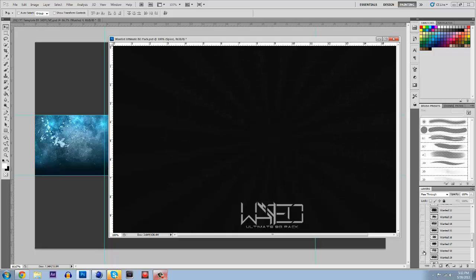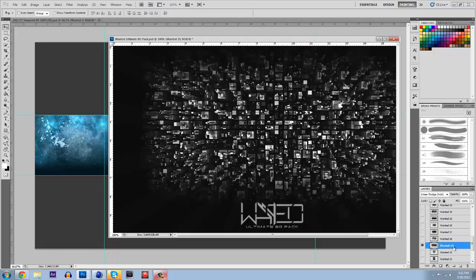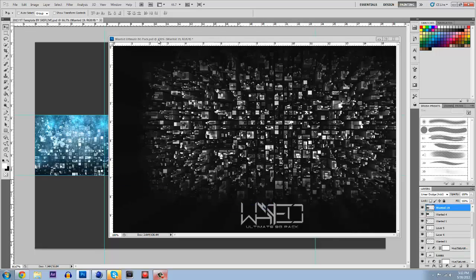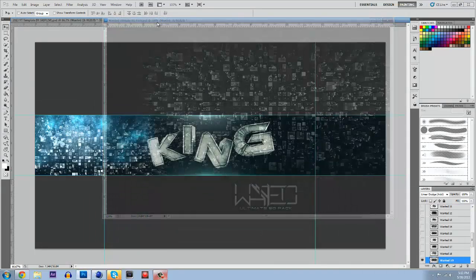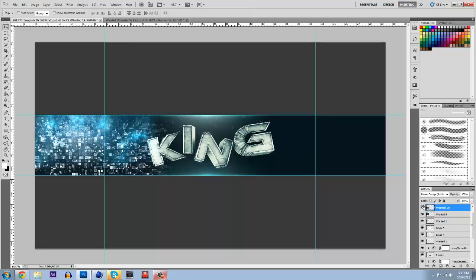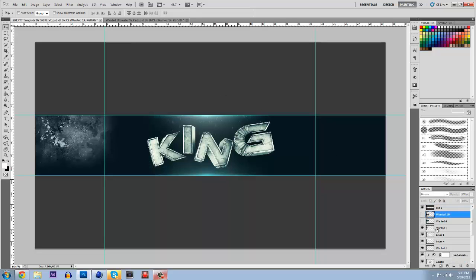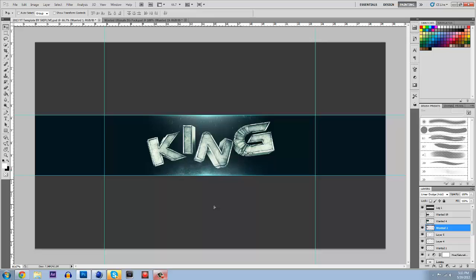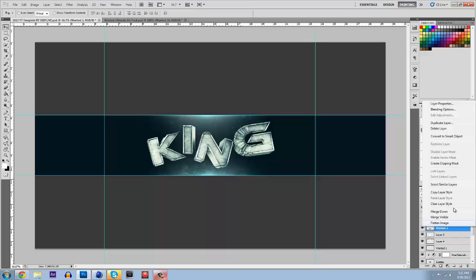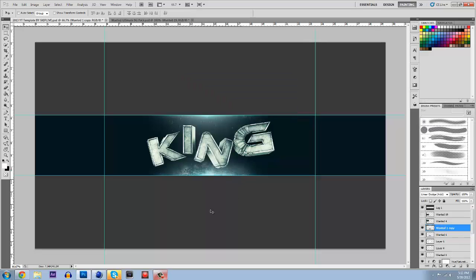around here, right there. I'm just going to drag all of these in first, and I'll show you what to do with them. So we're going to start off with this little texture right here. This just, as you can see, adds a little bit to the bottom. You can also duplicate it and add some on the top, and it makes the texture look a little bit better.